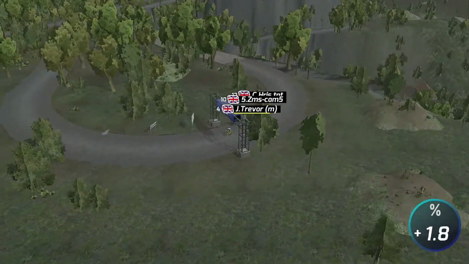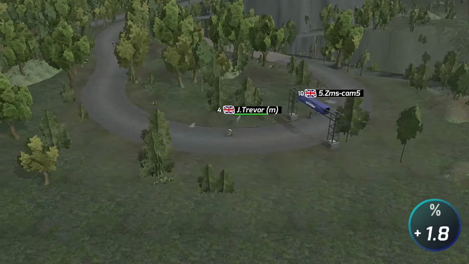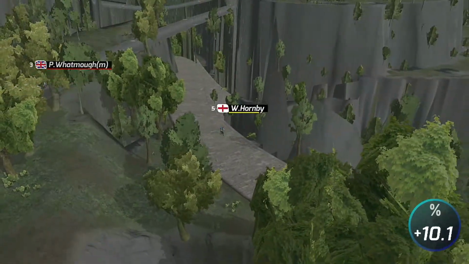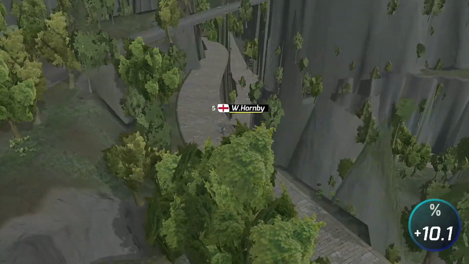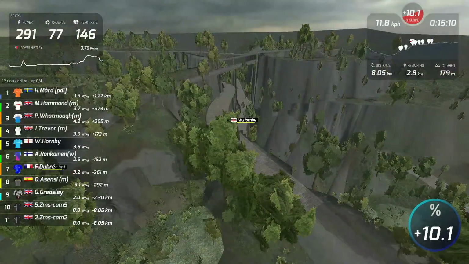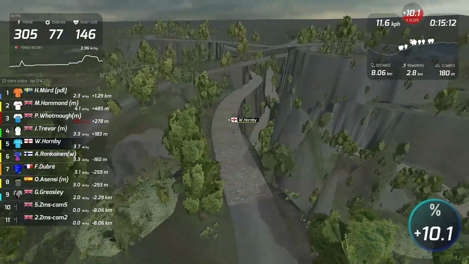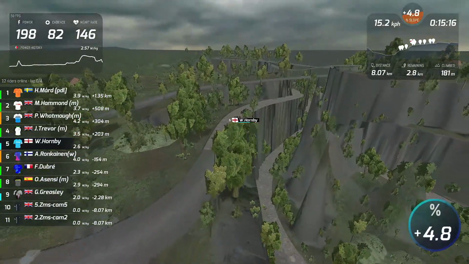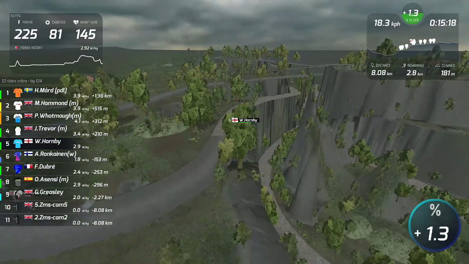Jimmy Trevor not far behind him. That is not an insurmountable gap. The fact that Paul has been able to get away on that climb does suggest that Paul's got the legs to stay away. William Hornby there, I think he is also at the finish line corner.